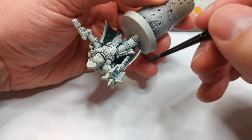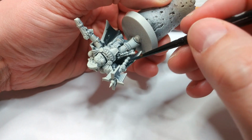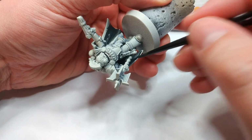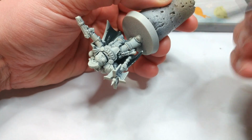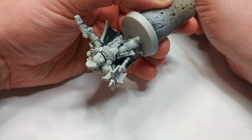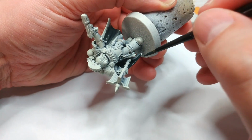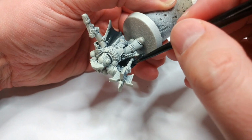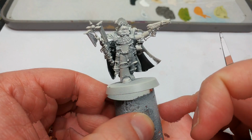Now, importantly here, getting to the back of his cape behind his arm, I'm going to tilt him sideways. It's a little bit easier to jam the brush back in there. But you'll notice as well that by having primed him black first and then angled my Wraithbone spray down at him, most of the back of his cape is still in black shadow, so I don't have to worry too much about getting in there perfectly, just enough so that from the front, yeah, that will look fine.